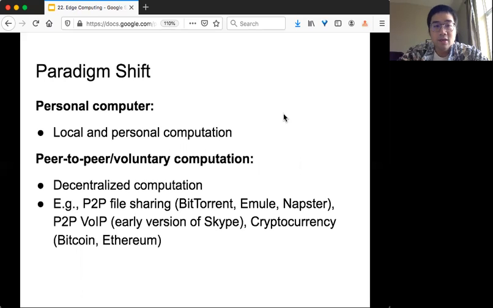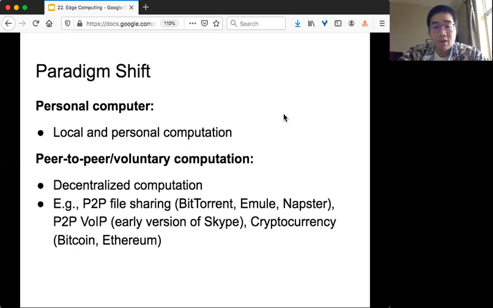The idea is that with a personal computer, you cannot have everything. Suppose I want to search all the movie files, all the ebooks, and all the music files. My computer doesn't have enough storage to save all of them, so we need to collaborate with others, and that's the motivation for peer-to-peer file sharing.